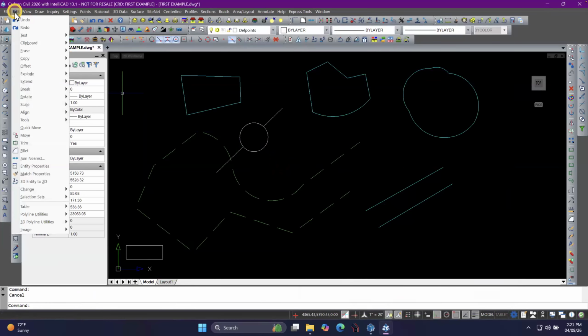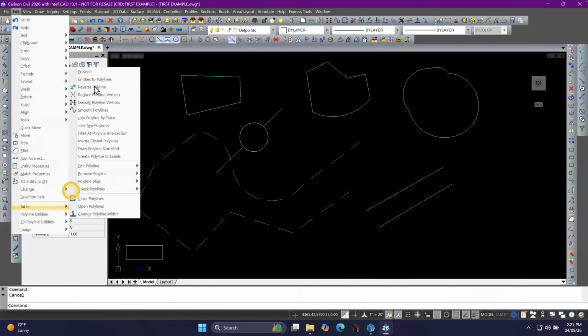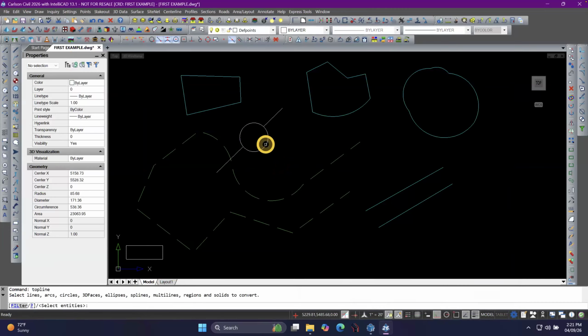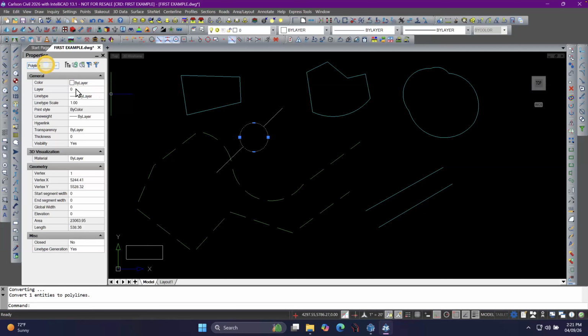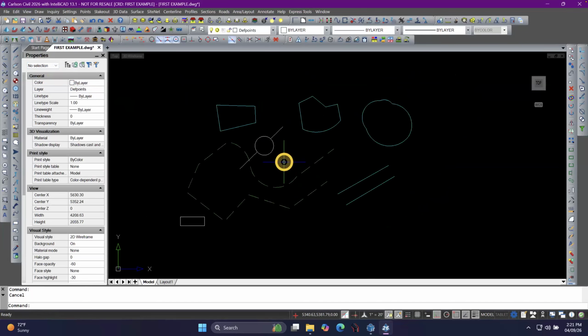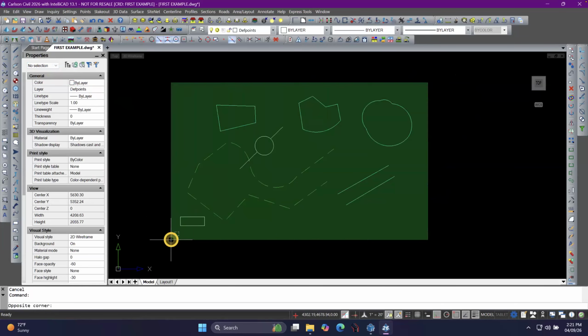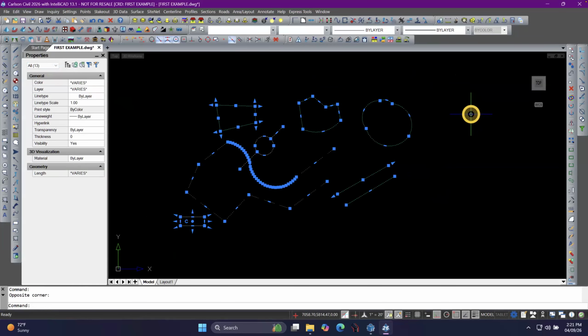And you would do that under Edit, Polyline Utilities, and you change entities to polylines. So you would choose that. And now when it's selected, it is a polyline. It's made up of a start with an arc and an end. And then the next segment is another arc that comes back around to its starting point. Okay, so you want to try to keep almost everything you draw line-wise as a polyline, either 2D or 3D.